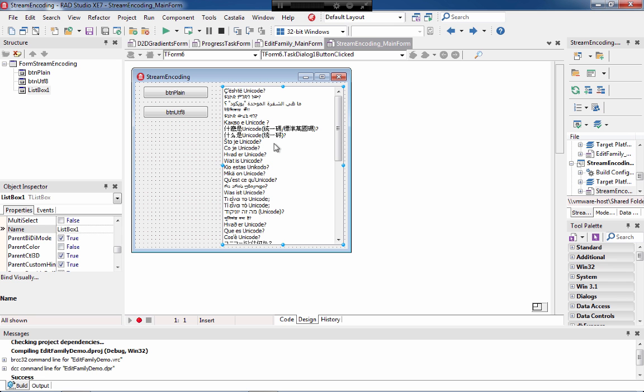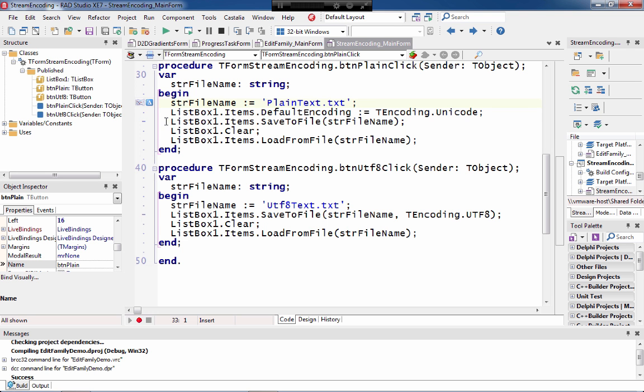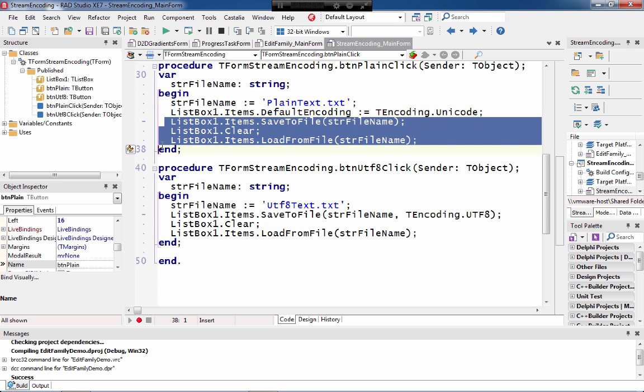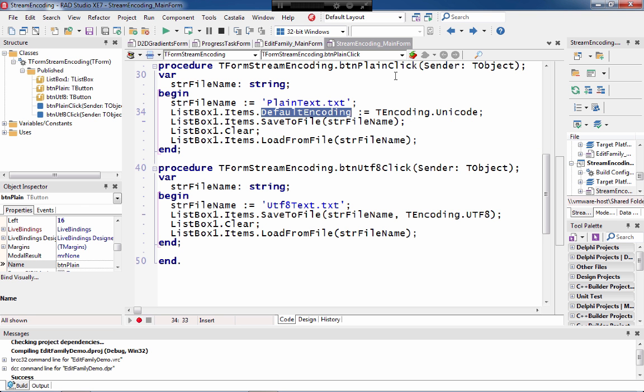And this is just loaded inside a string list. How do you save it to file? Well, you can just do SaveToFile and LoadFromFile from your list box, either by setting a default encoding, in this case UTF-16 or Unicode, or just passing the encoding as a parameter to the SaveToFile function.